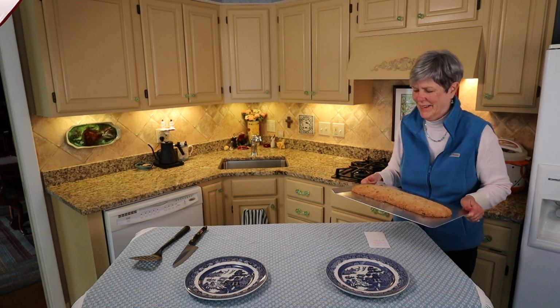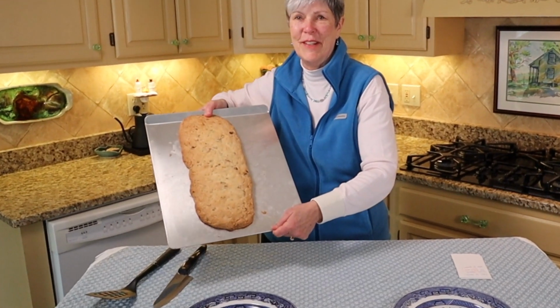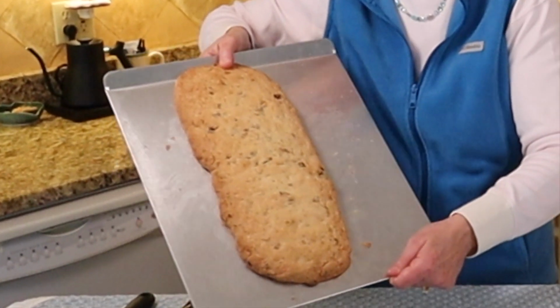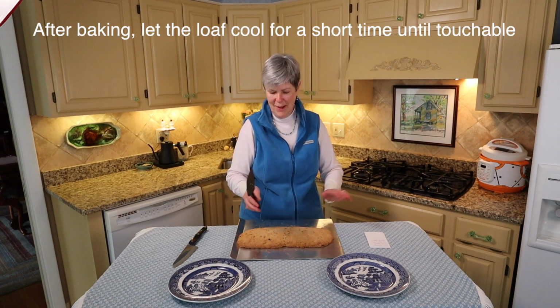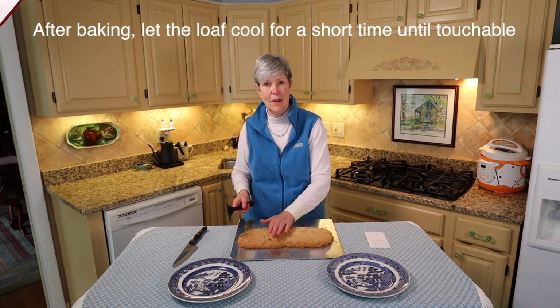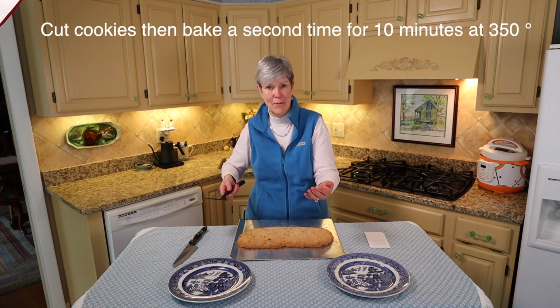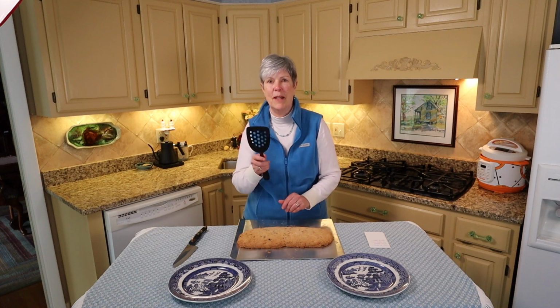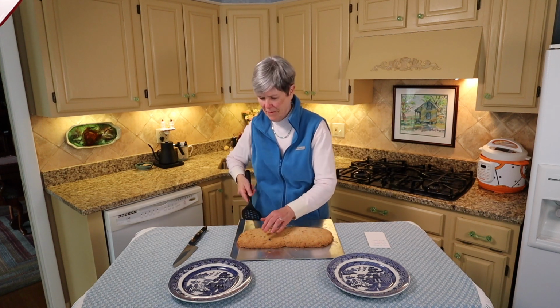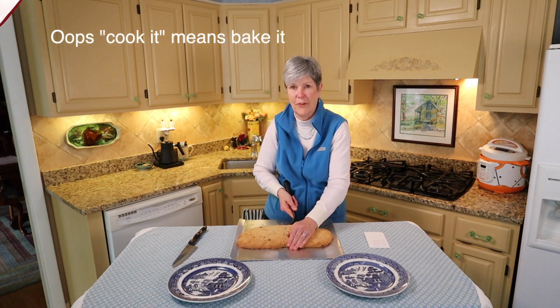All right, the biscotti's out for the first bake. And oh, does it look so delicious. It looks beautiful. So I let it cool for a little bit up here. And then when it's okay to touch it without burning my hand, that's when I start cutting it into pieces. Then I'll bake it a second time for 10 minutes at 350. I don't put anything on the pan, but I do take a spatula and just push it under the biscotti after I cook it to make sure that it doesn't stick to the pan.